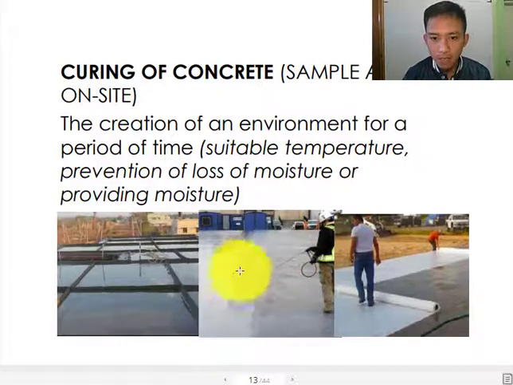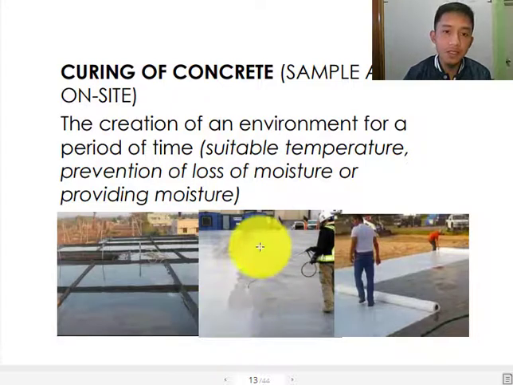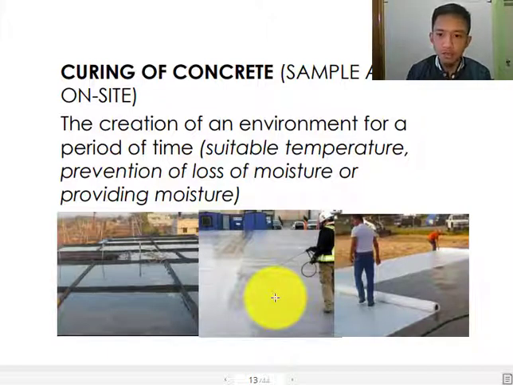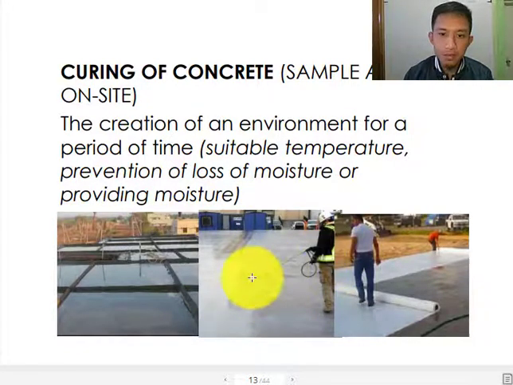And then we have spraying water on the surface of the ongoing curing concrete. This happens if, of course, you have very hot weather, so you cannot prevent the loss of water by evaporation. At a given interval of time, you are going to spray water on it to replace the water removed due to evaporation, and of course to control the heat on the pavement itself.